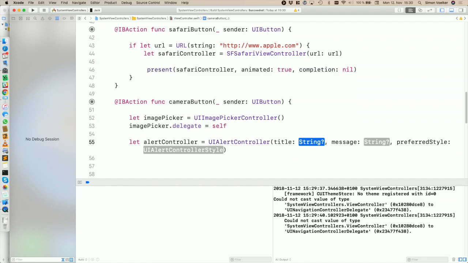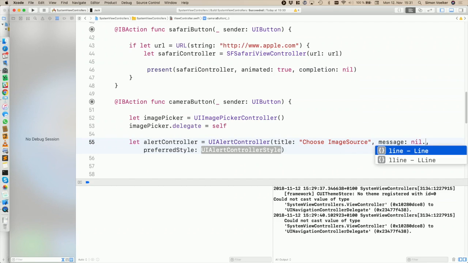The title should be, let's say, choose image source. I want to show a message, and it should be this action style, so basically it should pop up these particular views.